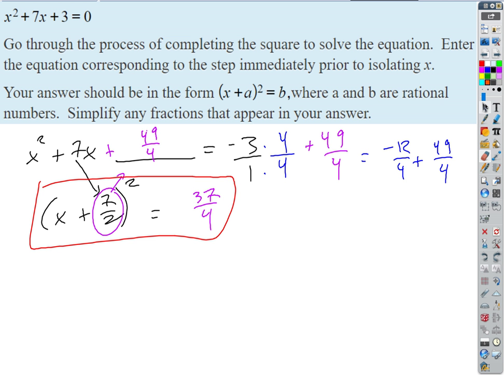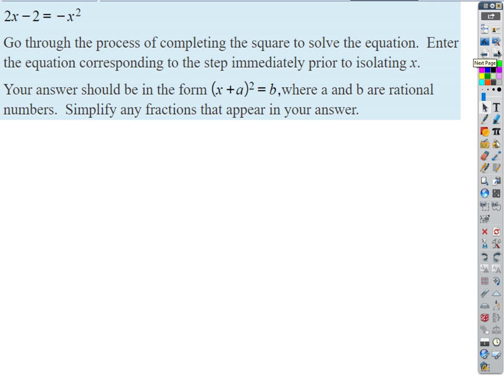Okay. And then this one we won't even do. What's the only thing I'd have to do maybe just to get this one started? It looks a little weird, but good. So add the x squared to the left side, right? So on the left side, I'm going to get x squared plus 2x, and then add the 2 to the right side, equals 2. And I'm set.